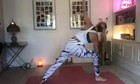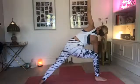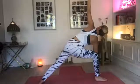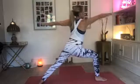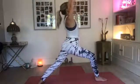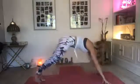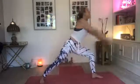Exhale, left arm comes inside left leg, opens up. Exhale, hands come back to warrior two. Inhale, arms up overhead, exhale, hands come down. Take your left foot back. Right foot comes through, left leg drops. Inhale, arms come up. Exhale, open to your warrior two.